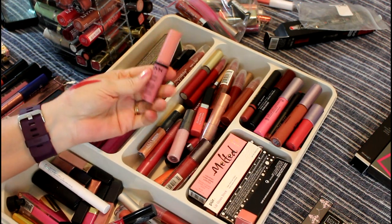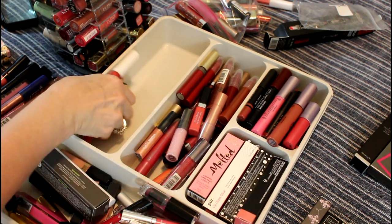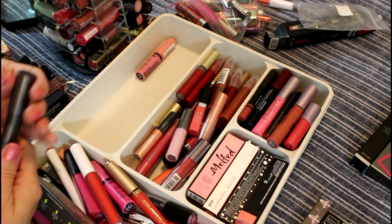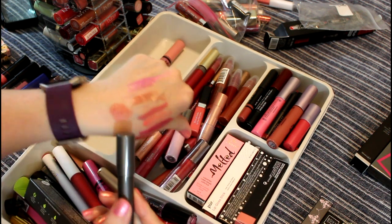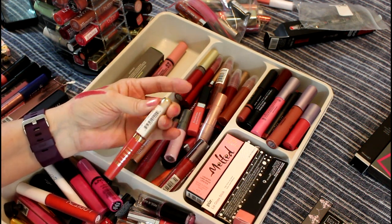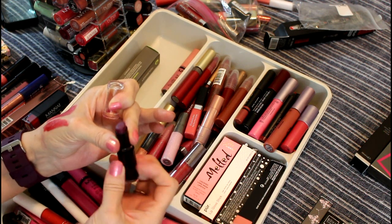I do really like these, so I'm going to keep them — I have a couple of butter glosses. I'll keep the butter gloss. Let me empty this hold back into the bag so I can start fitting the stuff I'm keeping. I am going to keep that — I do really like Juice Beauty. I kept this in the box because I wasn't positive whether I was going to keep it, but I am because the color is really beautiful. I don't have a lot of nude, so that's a nice nude color. This is very old — this is from Milani, but I bought it like many years ago, so I'm going to let that go. And this Wet n Wild is old and looks shot, so I'm going to let it go.